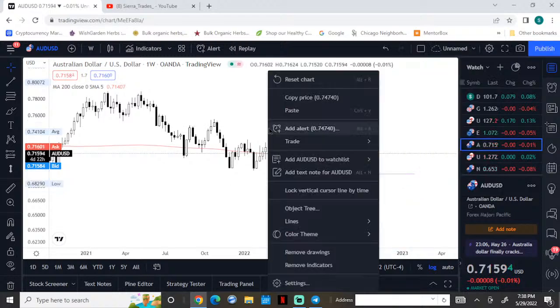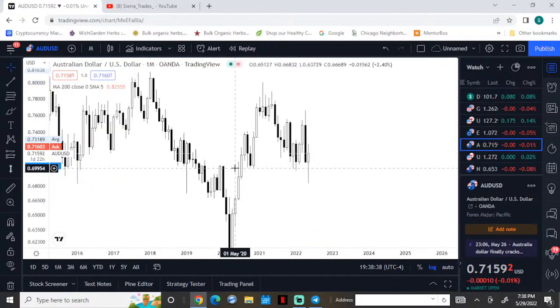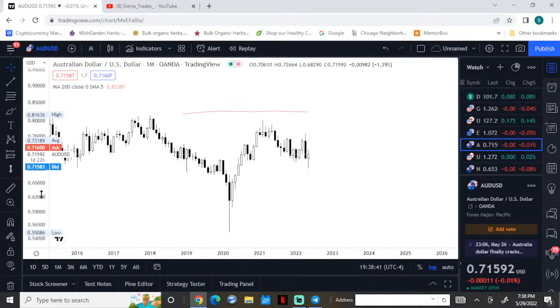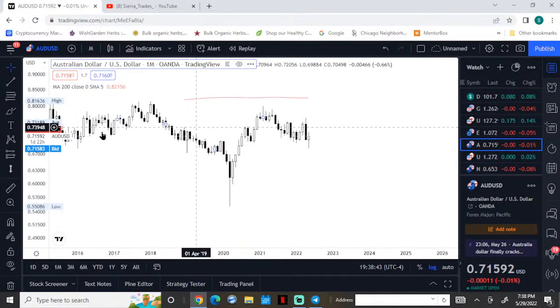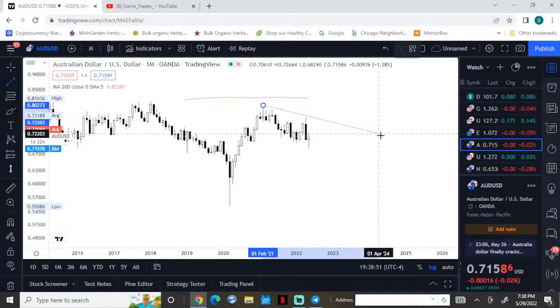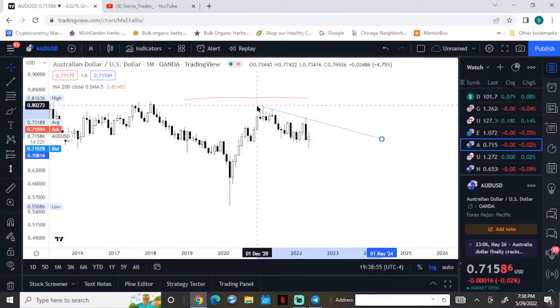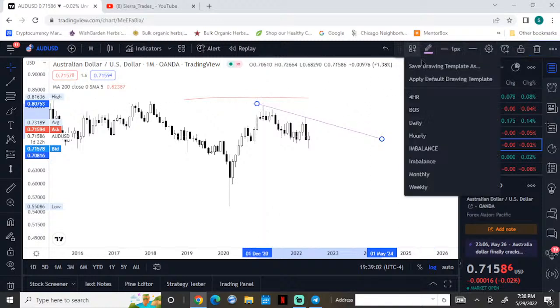And I am going to clear this and go to the monthly. That is what I am going to do, because what am I doing? Marking up incorrectly. Start at the monthly. All right. I am going to mark up this trend line just because it was significant for this monthly.